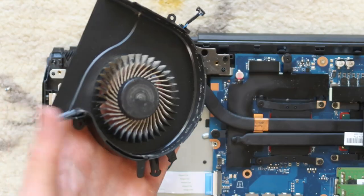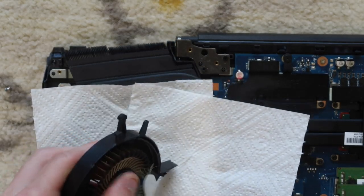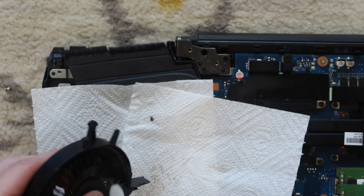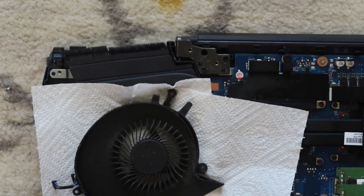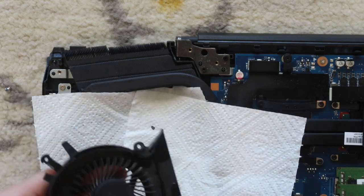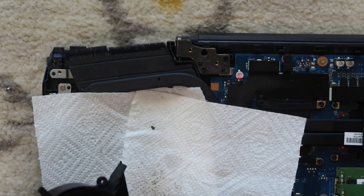And then once you do that, you can really get in there with a dry brush and just brush all of that nasty out. I'm spinning the fan. Once you dry brush it a little bit, you can put some alcohol on a toothbrush and wet brush it a little bit to really try to get some of that nasty out even more.